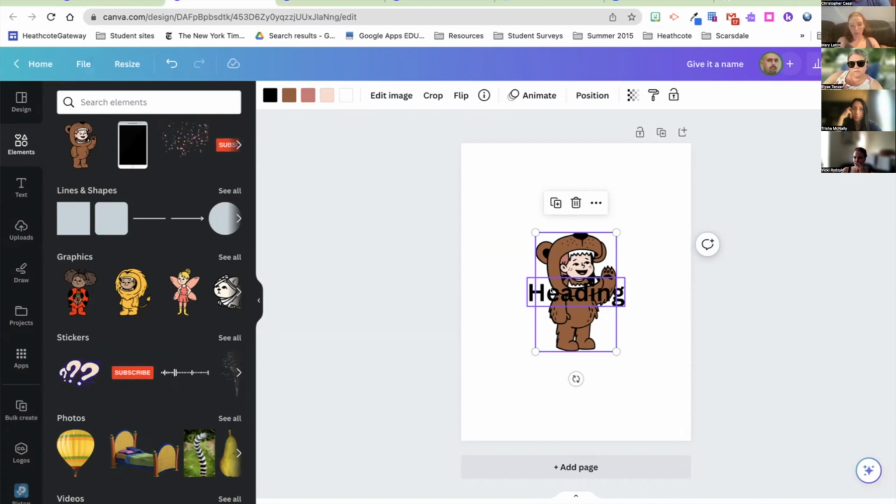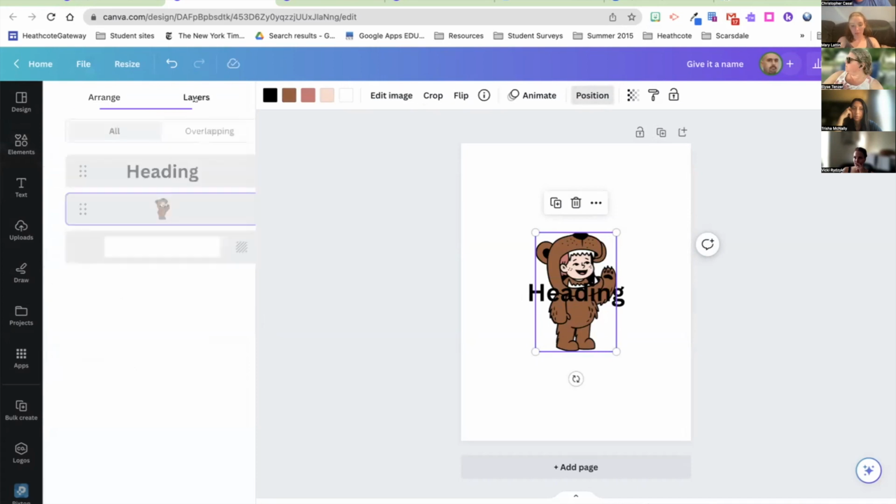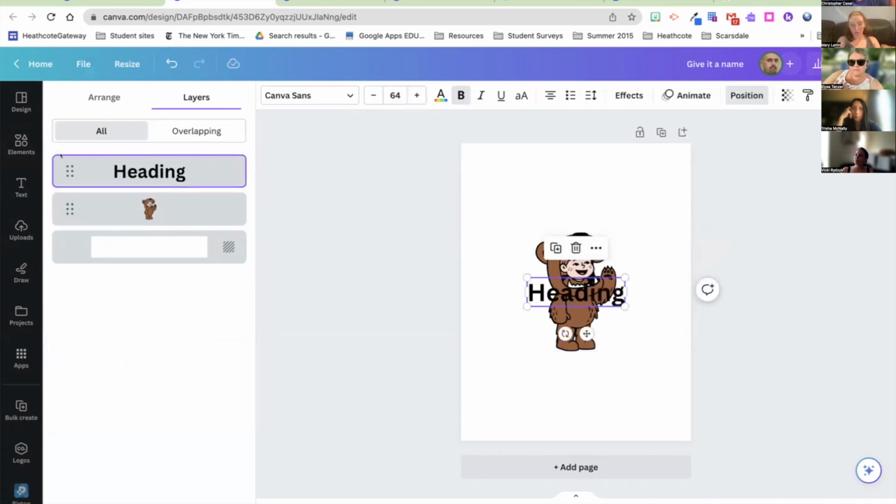Now, if you did want, for some reason, collage style, you wanted some words behind, no problem. Click position and then layers. And then this is where, if we did want to, we could force it to put the picture in front. But one of the machine learning AI type components of Canva is that it will default to always putting and leaving text at the top, never having it blocked by another element. And so that's really useful.